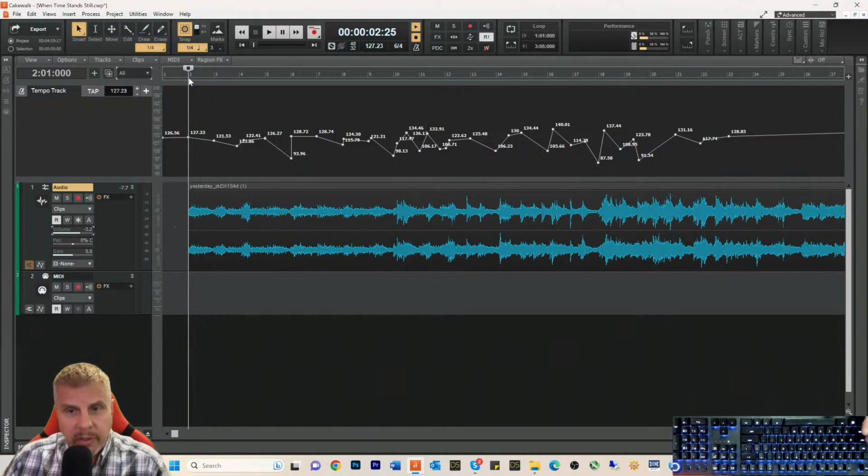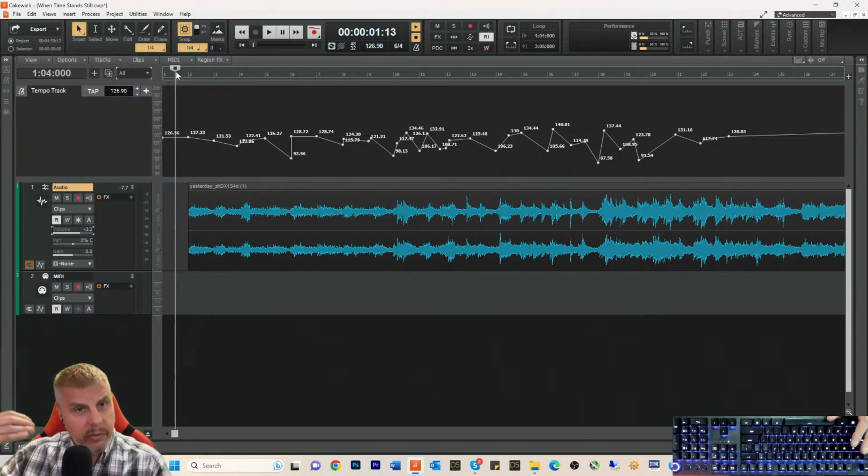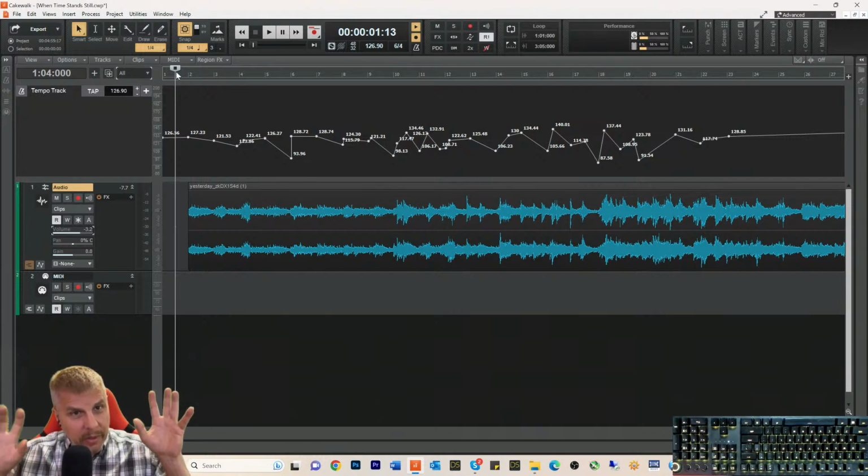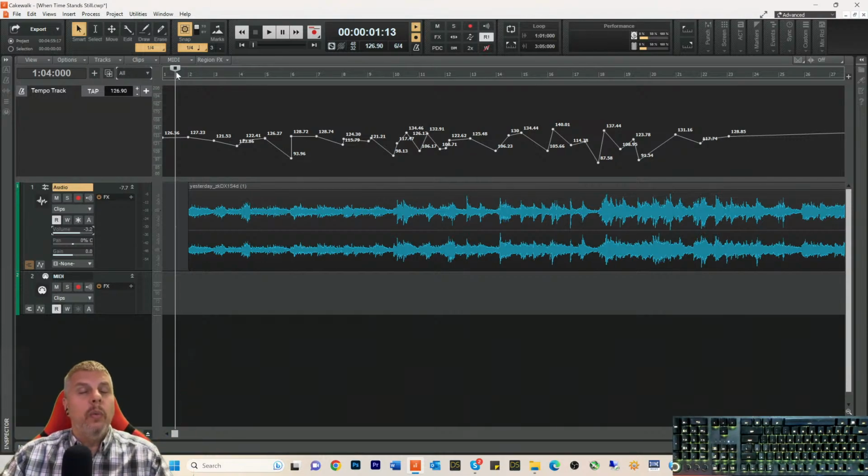And so at this point, I'm going to play this song, and I want you to listen to how it speeds up. Within a couple of measures, it speeds way up and slows way down. Speeds way up and slows way down. Speeds way up. And this is the way this whole song is.